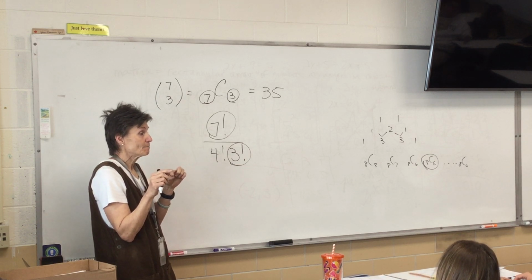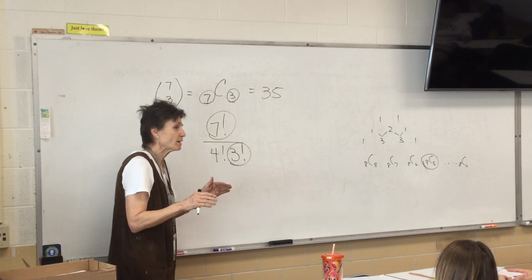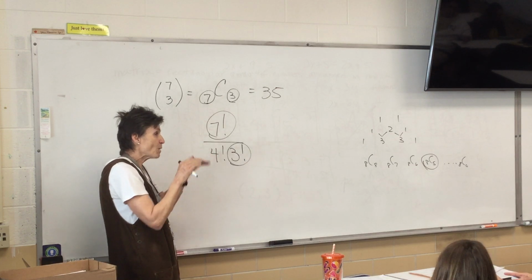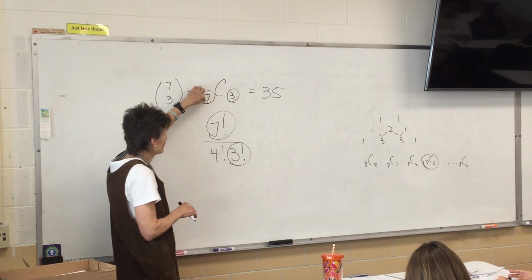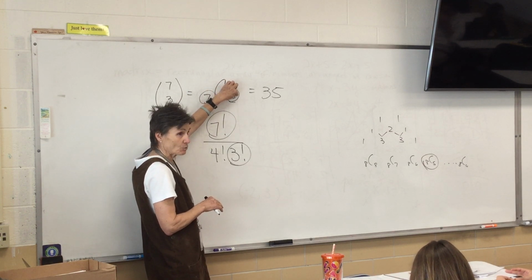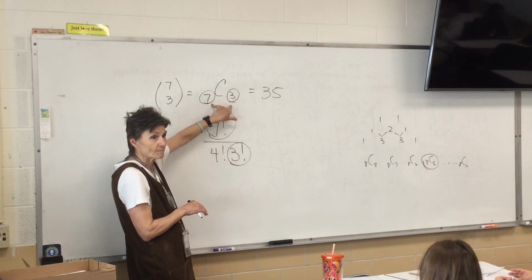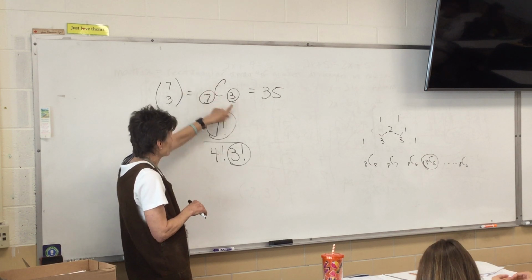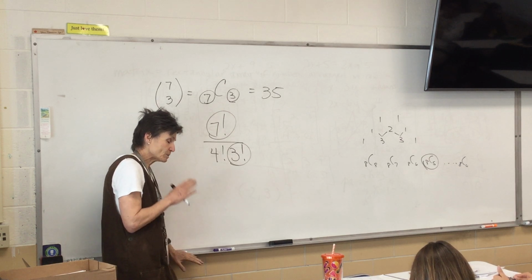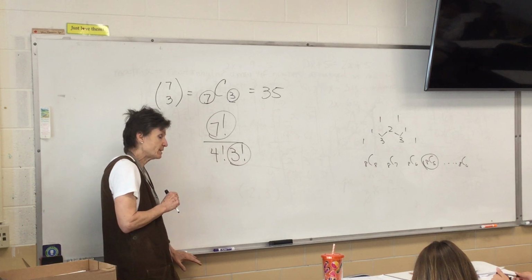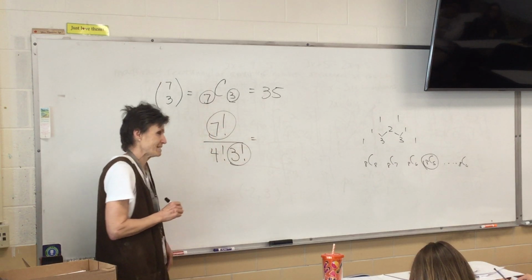7 minus 3. So when we build one of these by hand, if you have your calculator, you just type it in and you're done. But if you have to do it by hand, then you're going to set it up as this number factorial over this number factorial and also over the subtraction factorial. So this number's on top, there's 2 numbers on the bottom. Now, wait, Mrs. Ford, I have to do this by hand. You mean I can't type that in on my calculator? No, but you don't need to. Watch this. Who remembers what 7 factorial means?